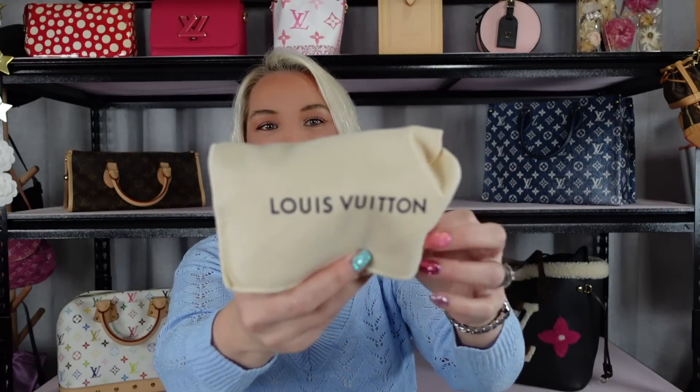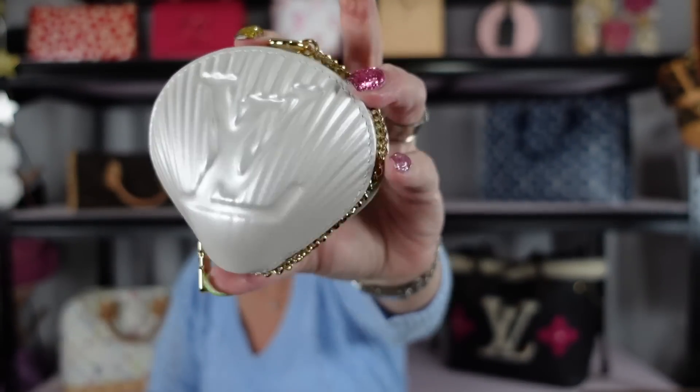Let's get onto the Louis Vuitton unboxing. It comes in this box — and I actually have the receipt, so I can tell you how much it costs, because usually the receipts end up separated from the boxes. They tied it up with the normal ribbon. Let's open it up. There's tissue paper inside. It's interesting. Let's get this open because I am super interested to see it. My sales associate did send me pictures of him with it before he sent it out, but I certainly haven't seen it in person. It looks like this — and I have the product code on the back. Prices and product codes today — information! It is the little shell coin purse from the By the Pool collection.